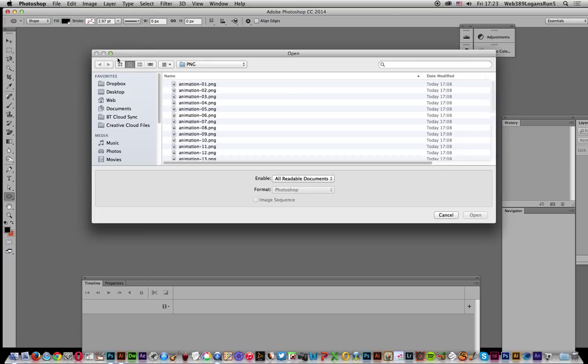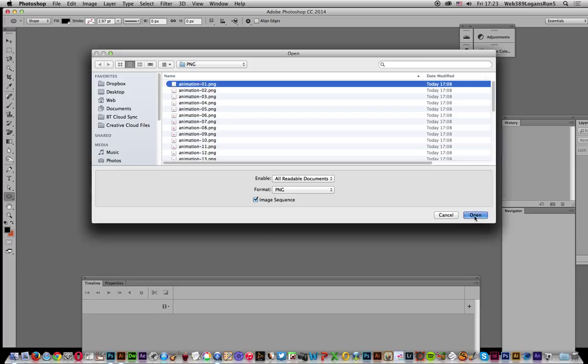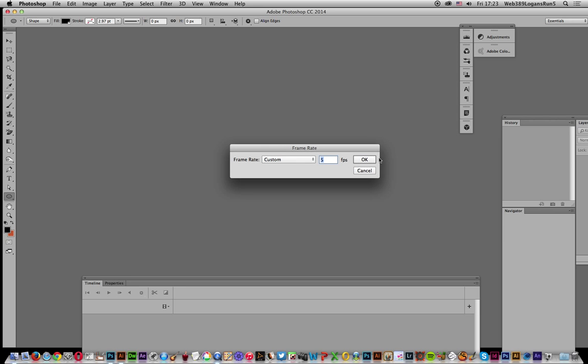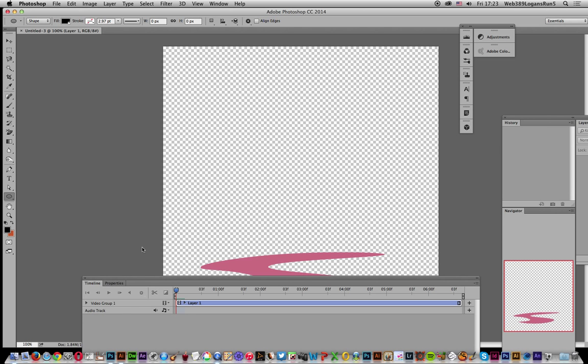Now, once you've finished that, go to Photoshop, go to File, Open, and now, because that's the one thing that can actually save MP4, go select the PNG file, Image Sequence, just set that, select that one there, Open. Once it's done that, you've got a timeline. Okay, you set the frame rate, and I'm going to go for 5, click OK.